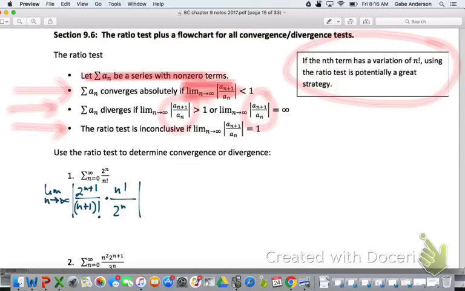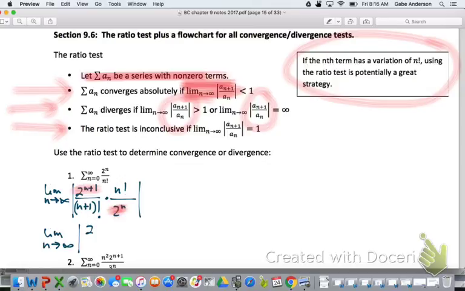Okay, so before we can proceed, we have to do a little bit of simplification here. I see some simplification between this and this. The bases are both 2's, right? If you have a base of 2 with an exponent and a base of 2 with an exponent, and you're dividing them, what do you do with the exponents? You subtract, that's right. So n plus 1 minus n is just 1. So I'm going to write this now as the limit as n goes to infinity, still with the absolute values in there, but the 2 to the n plus 1 over 2 to the n is just going to be a 2 in the numerator. Does that work?